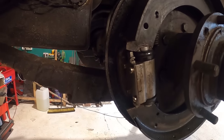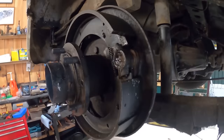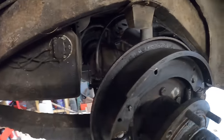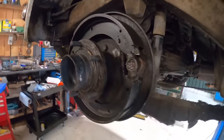That didn't take long, and we are back together. Bit of moisture around there is brake cleaner, because I've given everything a real good bath and a dry, to make sure we've not got any contaminants. And I know there's going to be some of you going, oh, you should have put new brake shoes on it and all that sort of stuff.